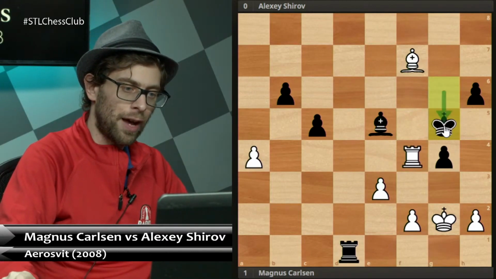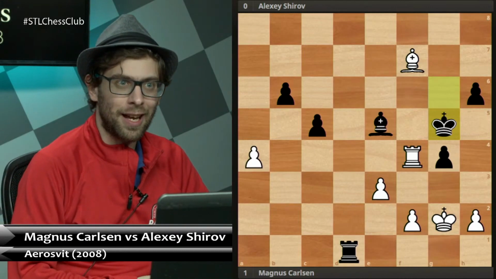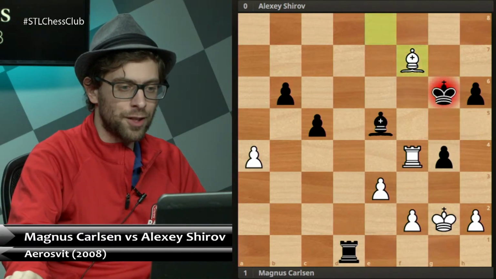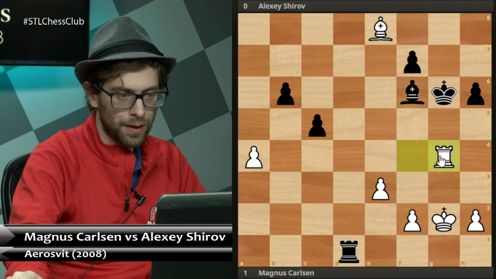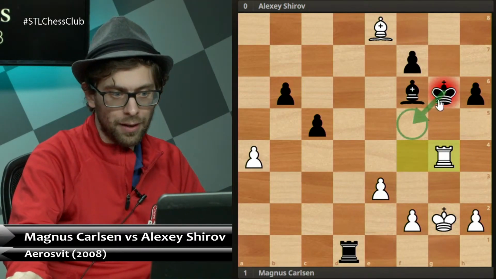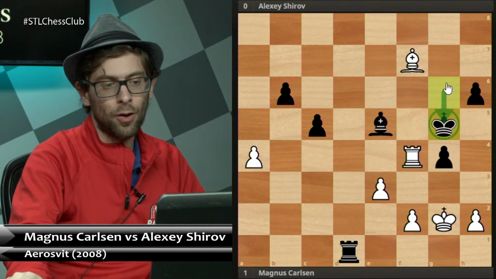So he plays king g5. However, king g5 has one big downside. Can anybody tell me what is the big downside of this move of king g5? What if bishop f6 instead? So if you go bishop f6 here, I can take on g4. And if bishop g5, you run into h4 ideas. And if you move the king, I can check again, and the f-pawn will be very loose. So that's why he decided to go king g5 instead.